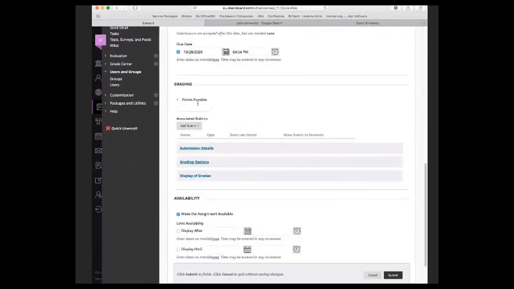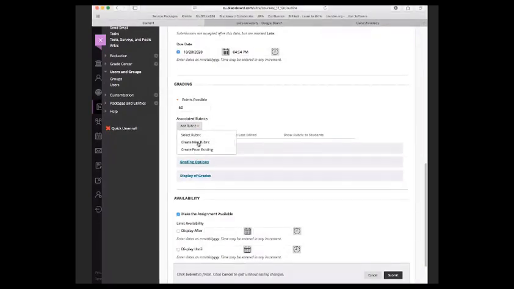Then we have the points. So we'll say this assignment is worth 100 points. We'll give it 60 points, okay? Now, one of the good practices is to tell the student how they will be graded. So creating or adding a rubric is really very helpful for the student. They will understand in which criteria they will be evaluated or graded and what kind of achievement level is expected from them. So you can create a new rubric, or if there is an existing rubric, you can just select one.